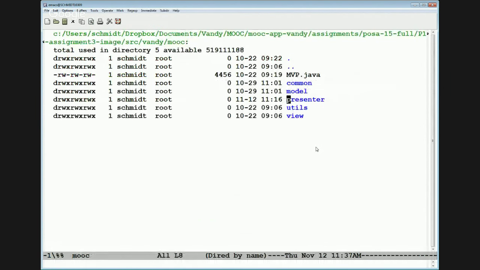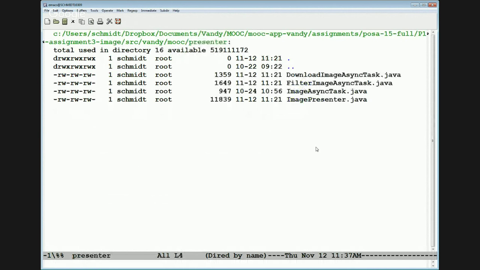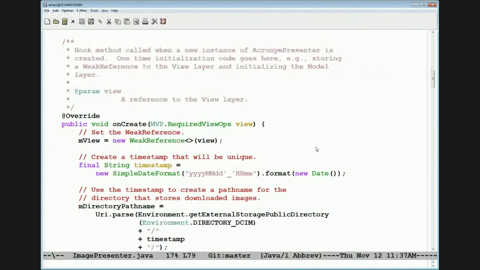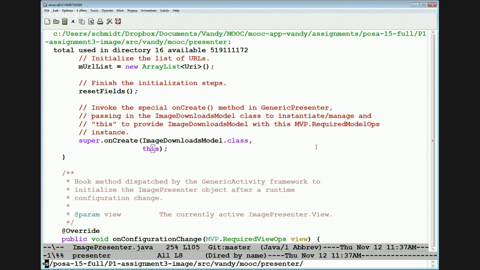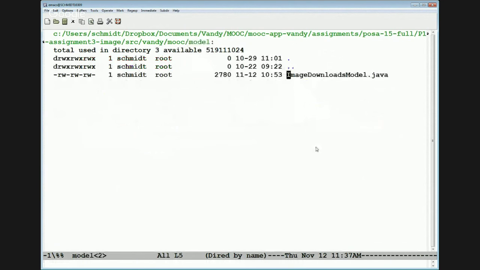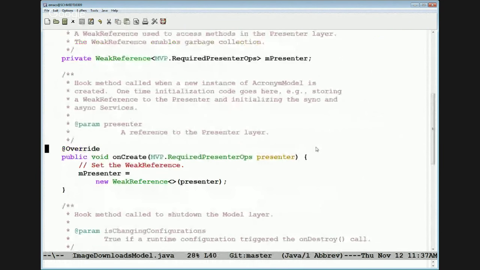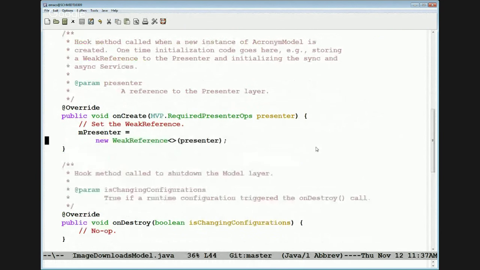And then if you go over and look at the model layer, remember the model layer is called here in the presenter. When we have the presenter get created, it goes ahead and creates the model layer, and it passes in the presenter reference. So if you go look at the model layer, you can see that the onCreate method here goes ahead and makes a weak reference to the presenter.